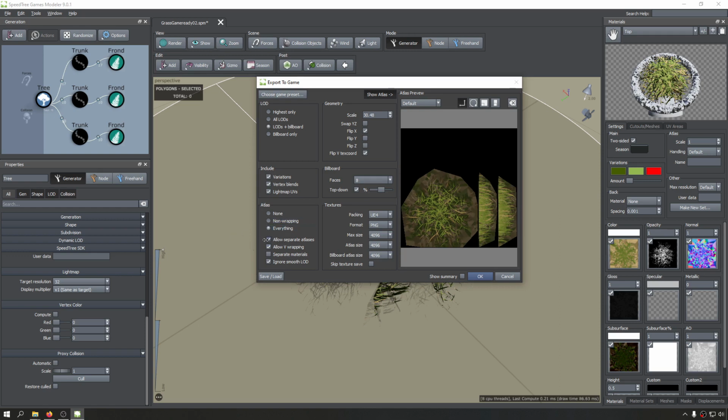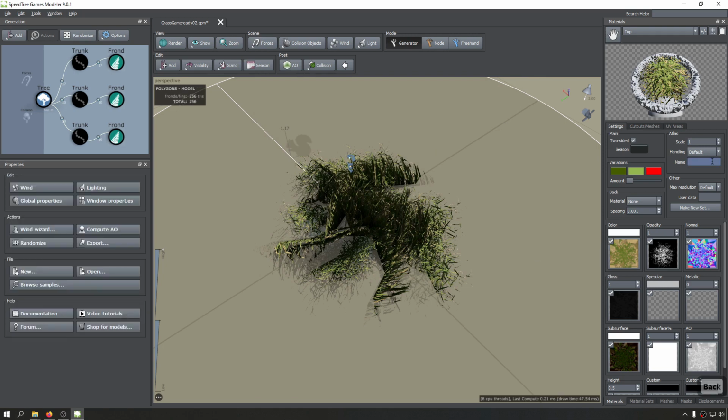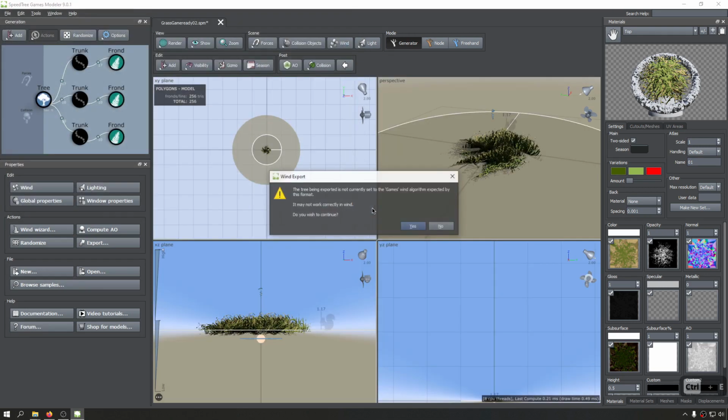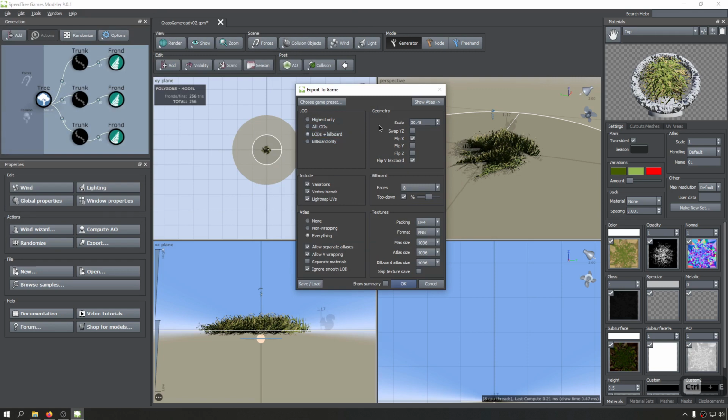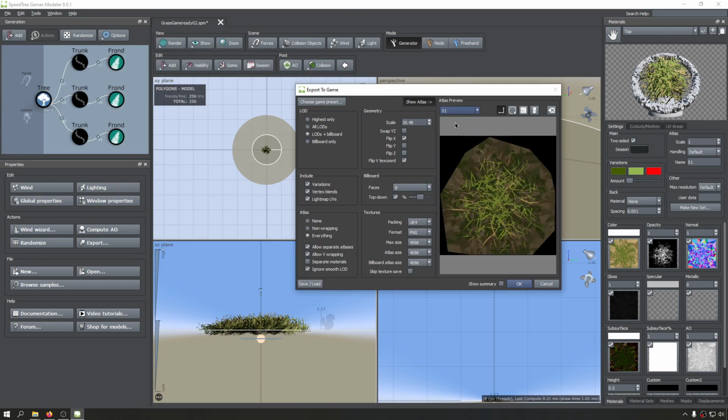So the next option is allow separate atlases. If you want to create different atlases for the tree, for example, if I go in here in this atlas, typing a name, for example, 01, and go to export this again, just like always, and go into show atlases, you see now we have the default section, which are these that are unnamed, and we have 01 in here as well, being a separate atlas. And remember, this is going to be a bit more performance heavy, but it's going to have better quality. So again, a balance you have to keep in mind.